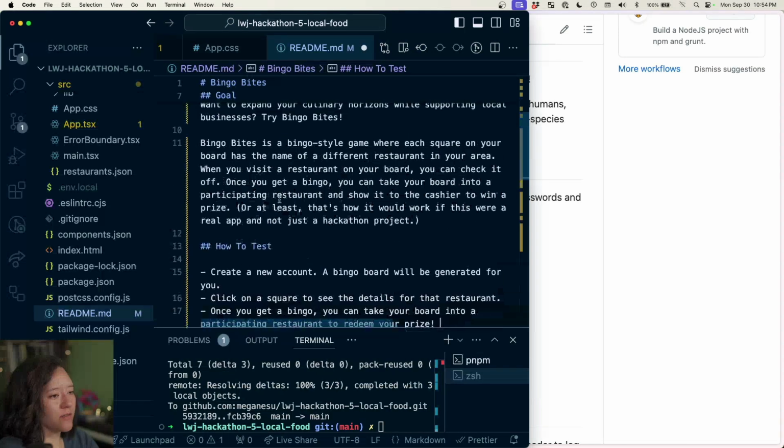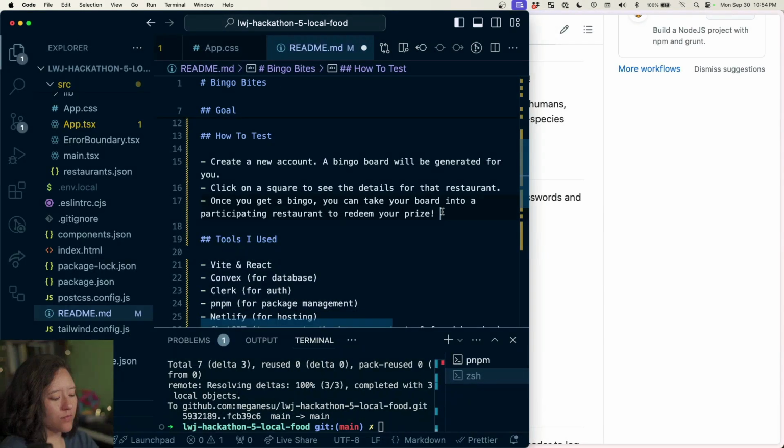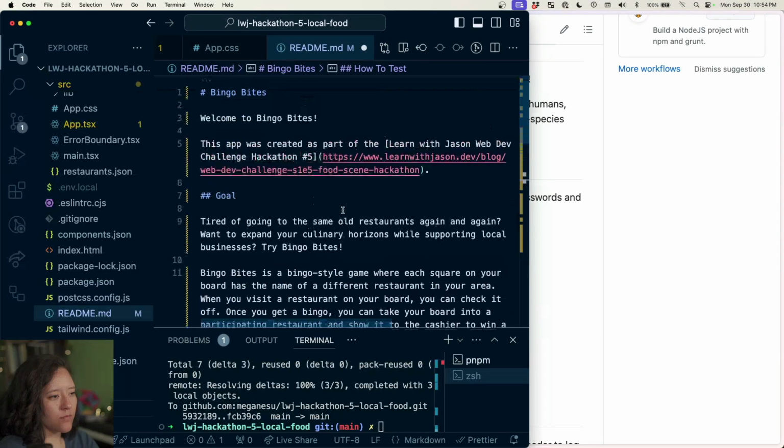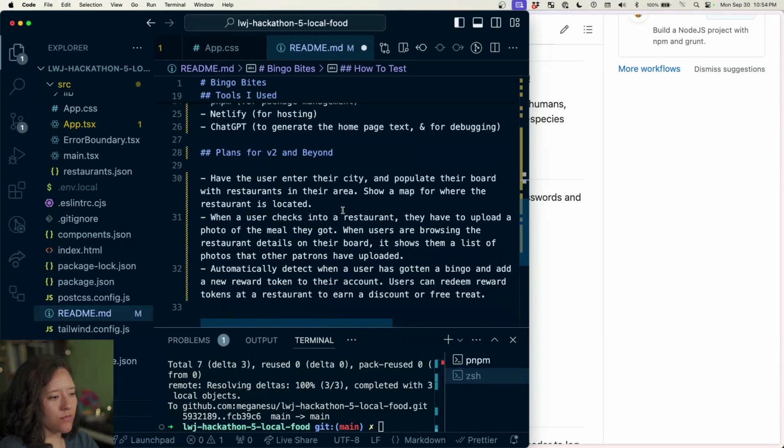I guess here, I'll move this down here. Users can redeem reward tokens at a restaurant.